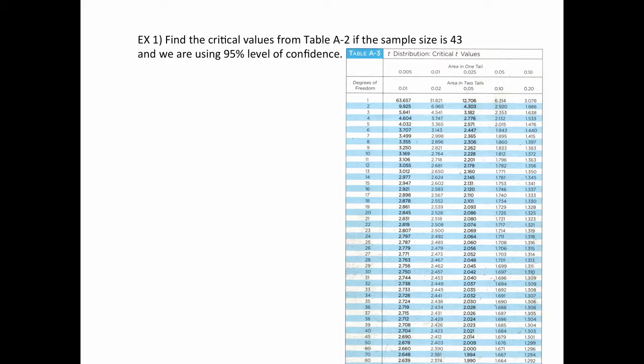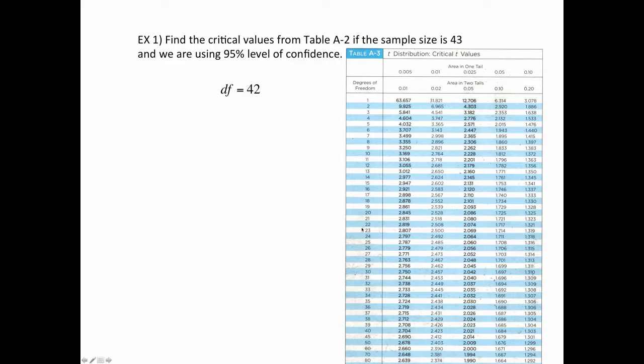As an example, suppose it was a sample size of 43, 95% level of confidence. So here's the table again. It's going to be 43 minus 1, which is 42. So we're looking for 42, and the table doesn't have it. Well, this happens in this class that sometimes the table doesn't have exactly what we need. When it doesn't, you just find whatever's closest. Well, there's a choice of 40 or 45. The closest is 40, so I'll be using 40.